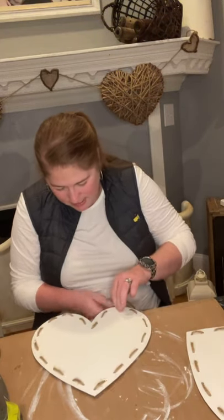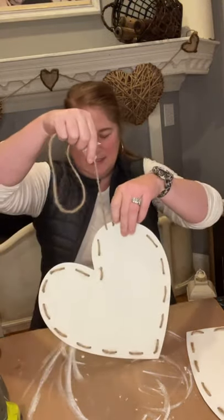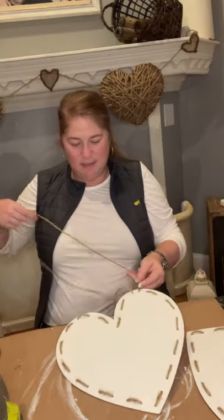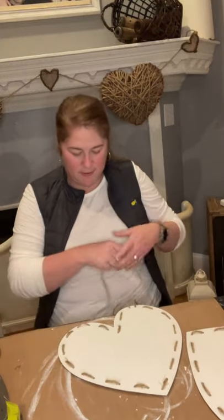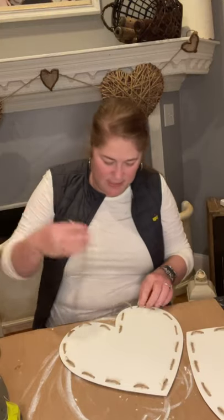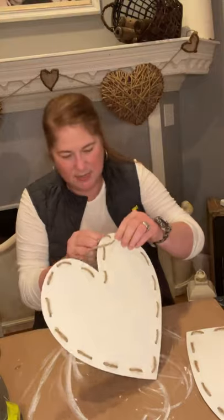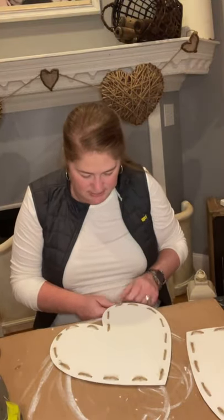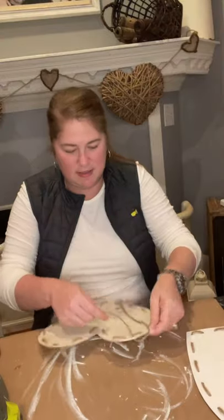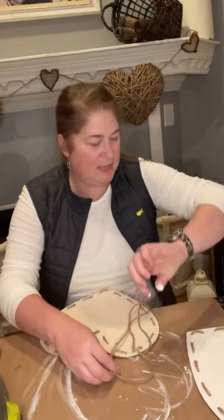Okay, this is going to work out good. So I'm going to put this. Okay, we're back kind of to the same place. I'm going to use this long string to do my hanger at the top. And so this one, I can go through this same hole. It's kind of tough to get them through. So maybe just one you'll have to do bigger, like so. And then I'm going to tie this off in the back. Not too bad. You see, it's kind of time consuming.